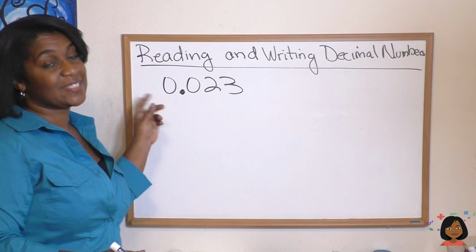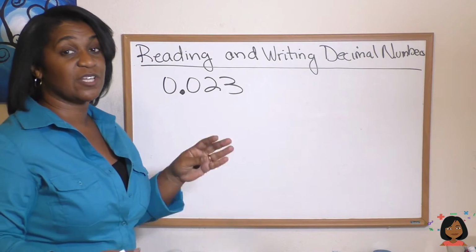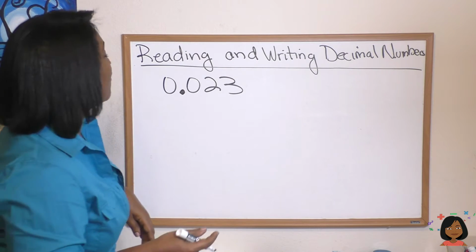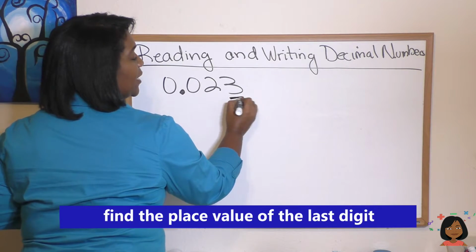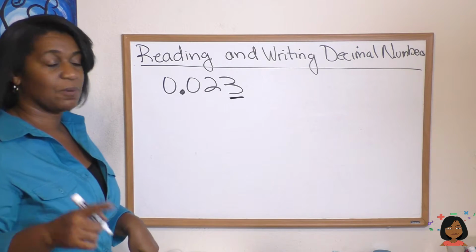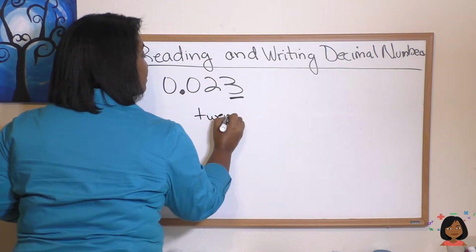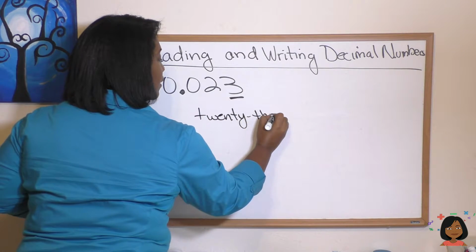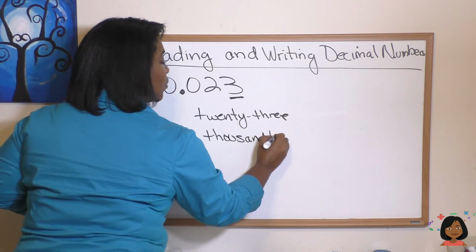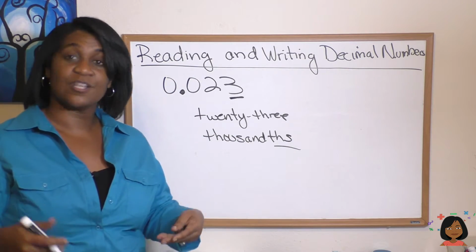This decimal doesn't have a whole number at the front. So we're not going to do 15 and something. We're just going to give our number and make sure we have that THS on the end of wherever we land. So let's go. This 3 is in what place? Tens, hundreds, thousands. It's in the thousands place. So now we're just going to read it. 23. We're going to hyphenate our 23. And we put the place that it's in. 23 thousandths with the THS on the end. That's a little of how we read and write our decimals.